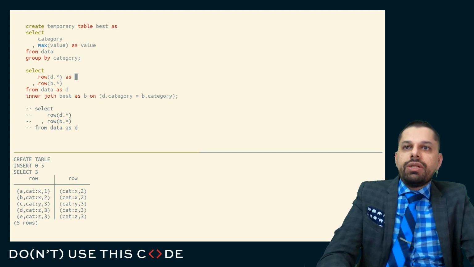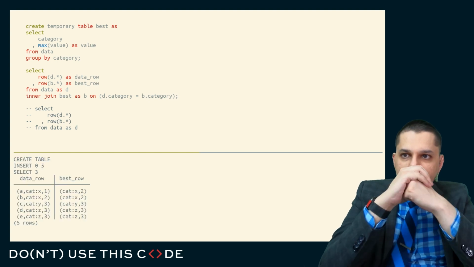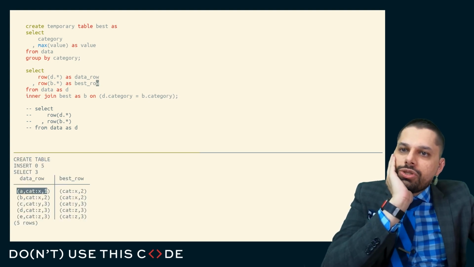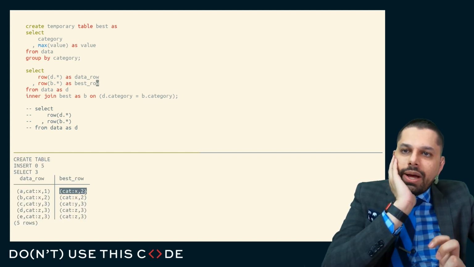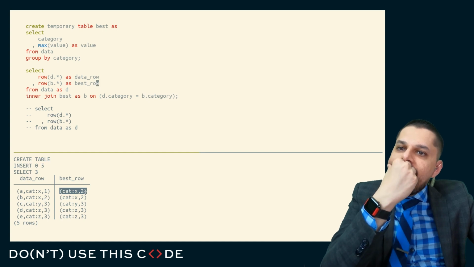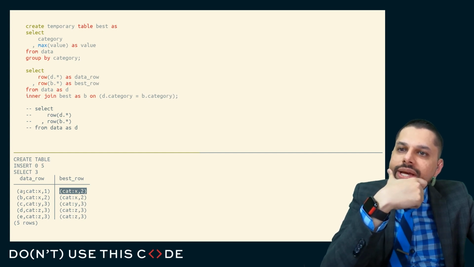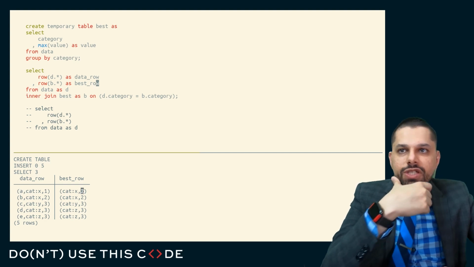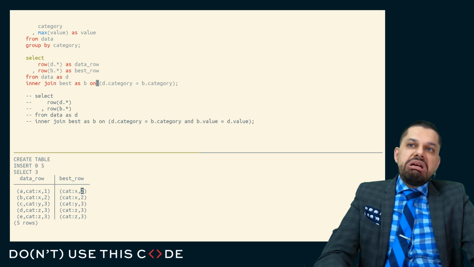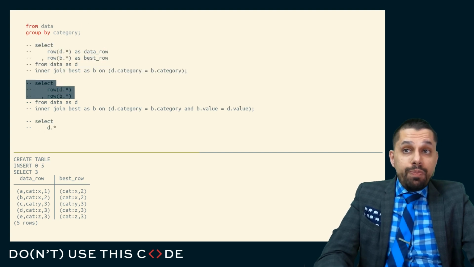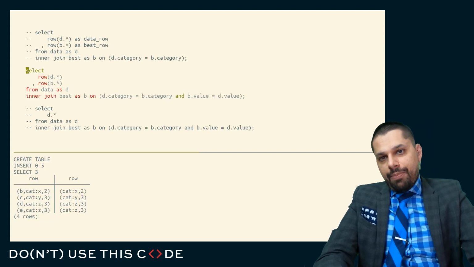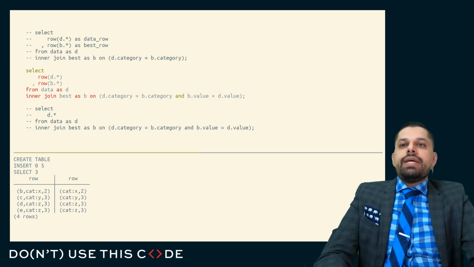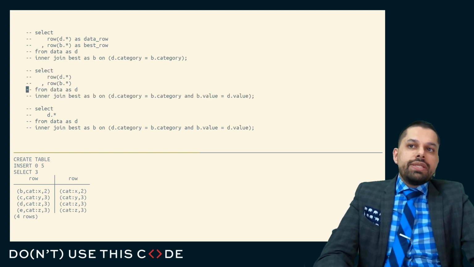Here, let's make this really clear. Here you can see these are the original joins from my original data table. This is what I got from my best table. And then I could just filter this down to say, okay, which of these rows, which of these tuples here happen to have this value. So here, I can actually do this as a group by into a temporary table and then a self-join, or a join in this case.